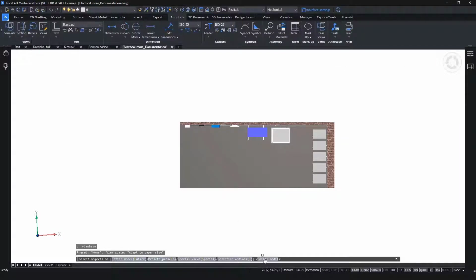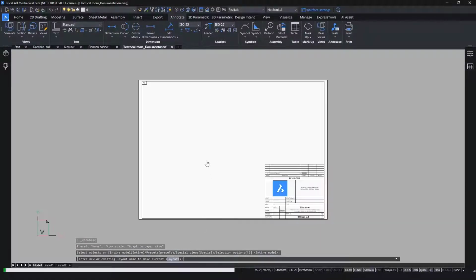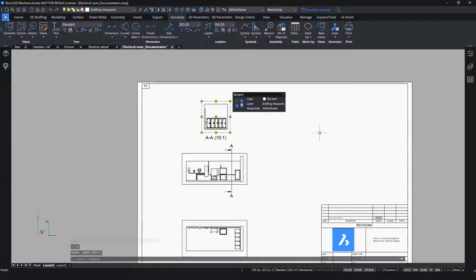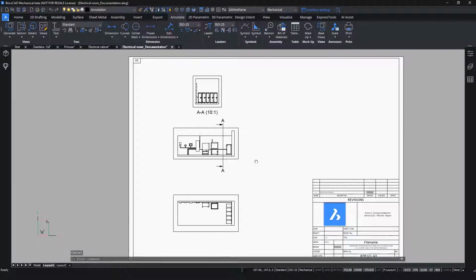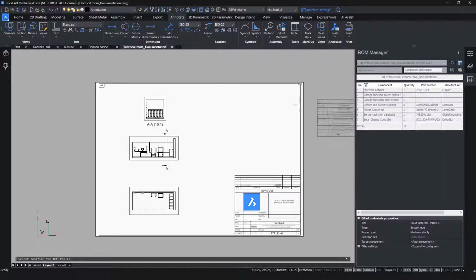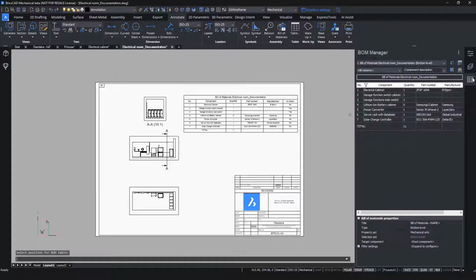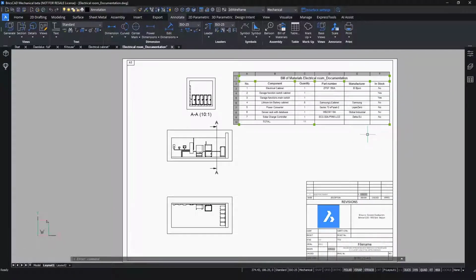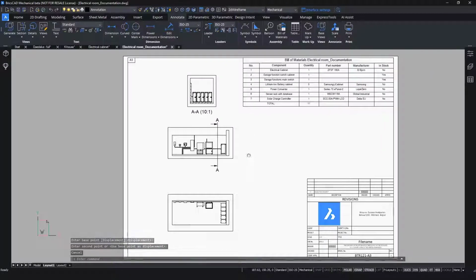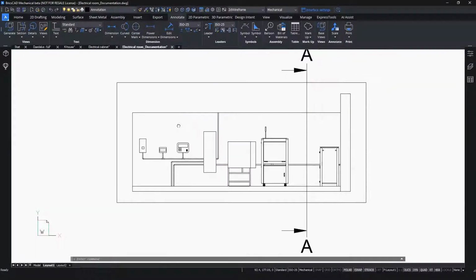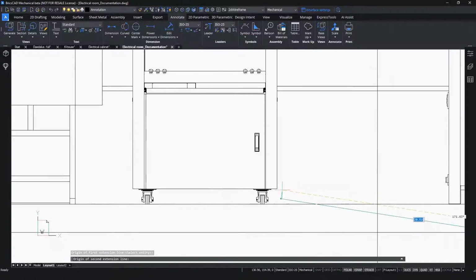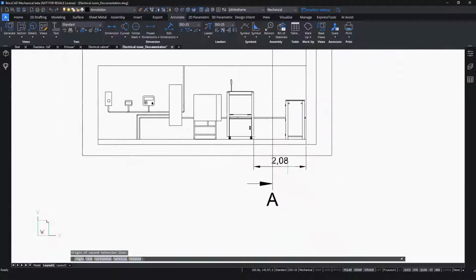We can then create the layout for the drawing with all relevant drawing views and projections. We can add information on the dimensions for placement so that the installation process will be easy.